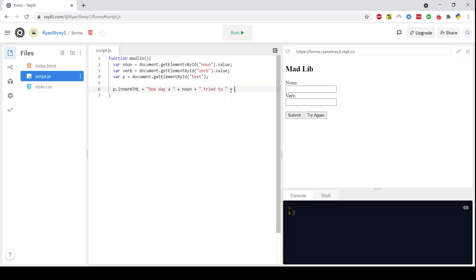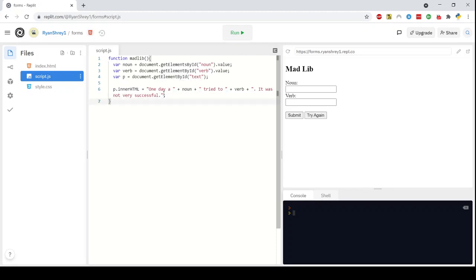Then it combines another variable, verb. I'm going to end that sentence with a period and space. It was not very successful. Semicolon at the end, outside of the quotation marks here.